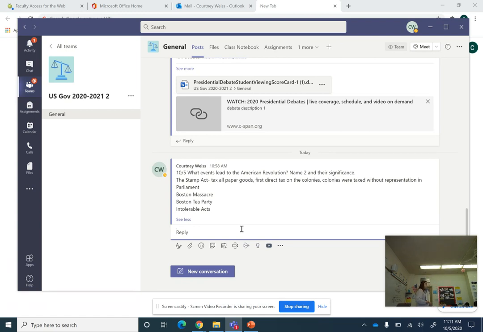What is Parliament? Okay, Zoe. I want to say it's the British government. Excellent. It is the British government. It is the part of Britain's government that makes the laws. It's their law-making body. So in Parliament, they're saying we need tighter control of the colonies. We are broke after the French and Indian War. Let's create taxes to generate money from the colonies.